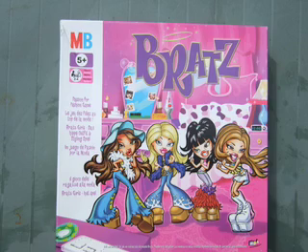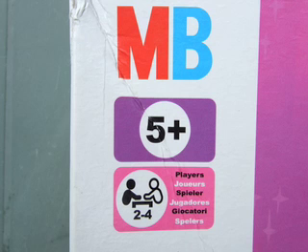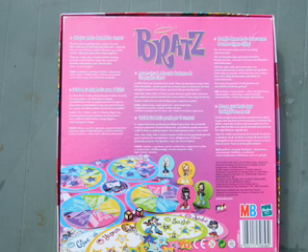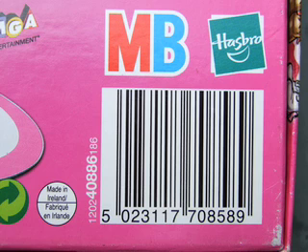I've been out recently and bought about 7 board game designs. This one is obviously aimed at 5+, probably a girls' game — I don't want to be sexist. You can see here the sort of cover decoration and the side decoration, and there's a barcode on the underside here, not on the side, actually on the underside.